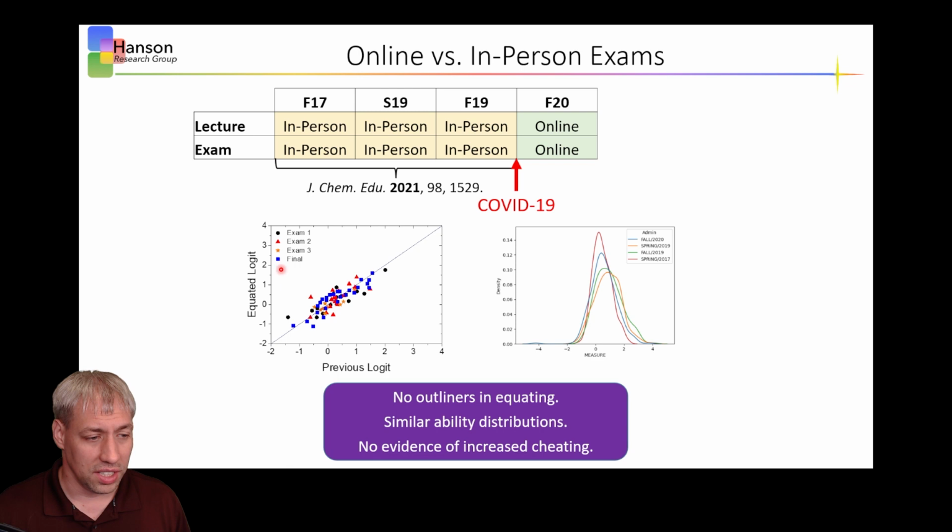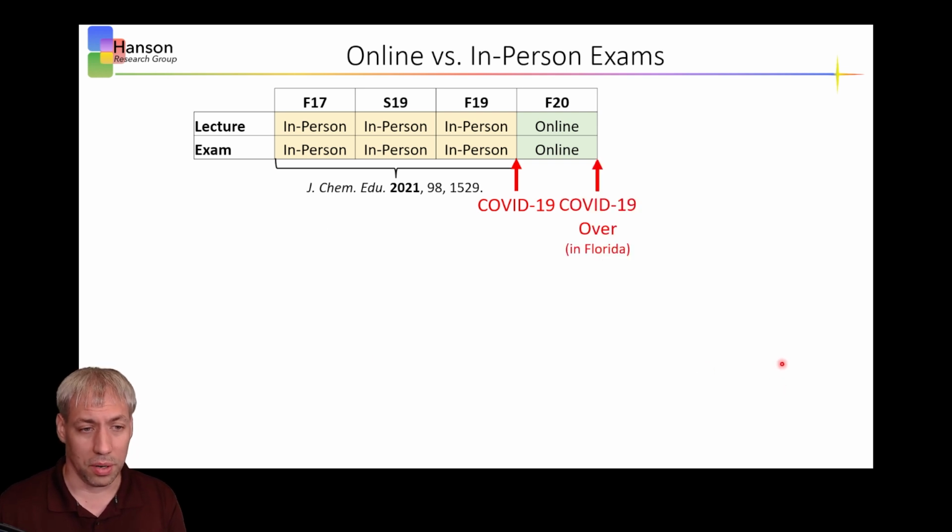Again, if there was cheating, essentially this line would start to slope towards 0, and then we might see a huge bump in student ability because of the cheating and performance. But we just didn't see that phenomenon. So it led us to believe that we could give online tests even without proctoring, and we could still assess our students, at least as accurately as we had done in person.